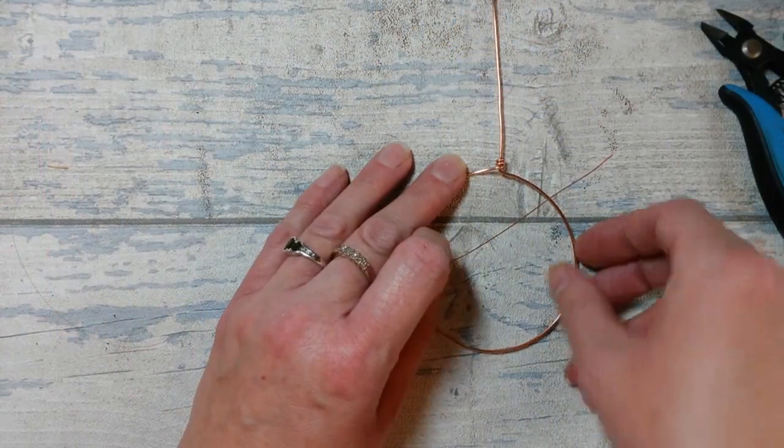It's relatively simple, beginners can access this, and it just takes a little bit of patience to get going with the technique. So I've got some of the finer gauge wire, which is 0.4mm gauge. I'm just going to free off some of that to begin with. Now, you can work with a huge amount of wire, and it's quite tricky to feed it all the way through, especially when you start getting towards the centre of the web. What I would say is it's perfectly easy to add on. So if you wanted to work with shorter sections of wire, I will show you how to put those together later on in the tutorial.